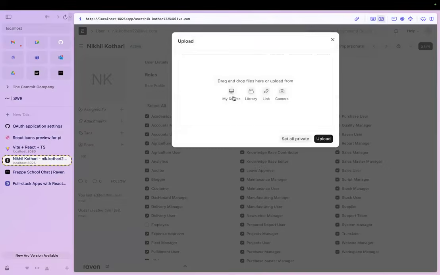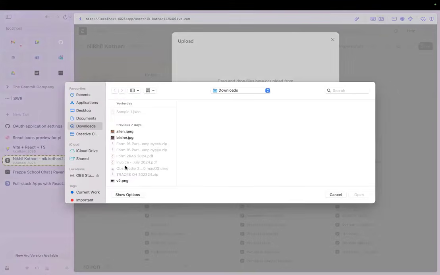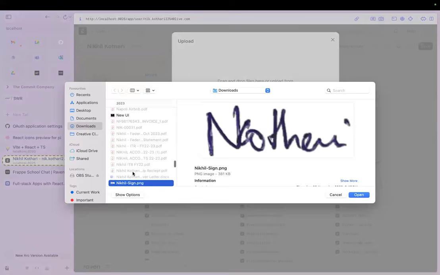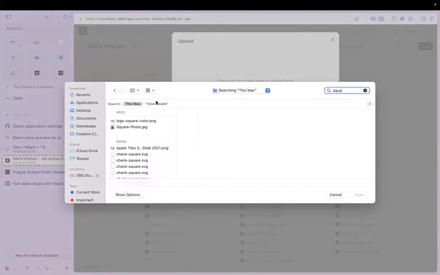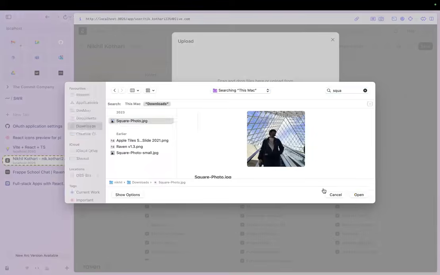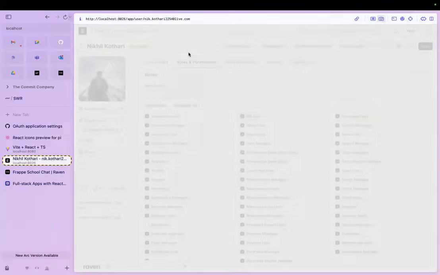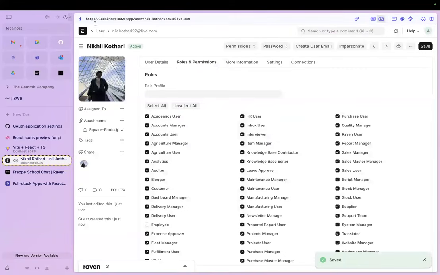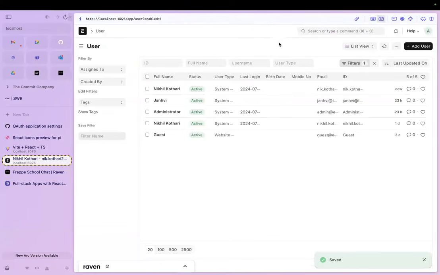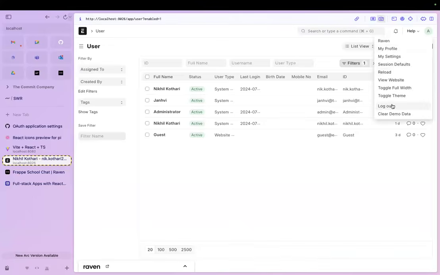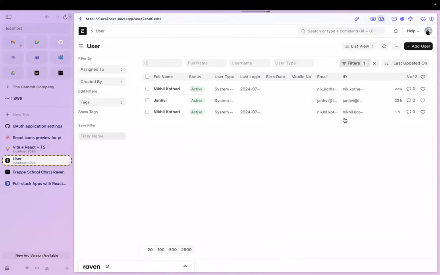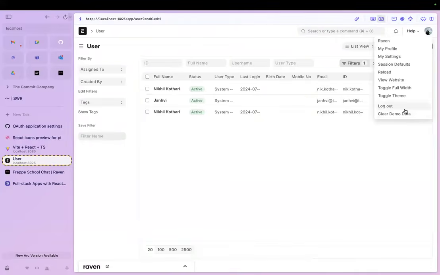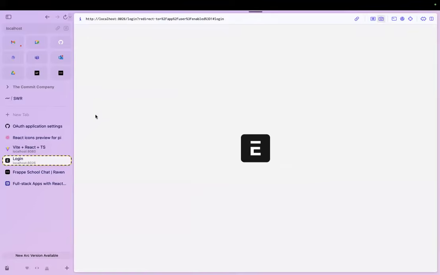Something is broken in the latest version, I guess. Okay, whatever. This is done. So this user will now be able to log in using GitHub. Perfect. So that works.